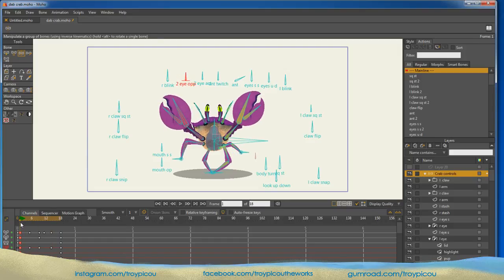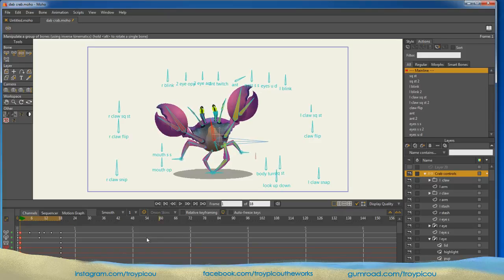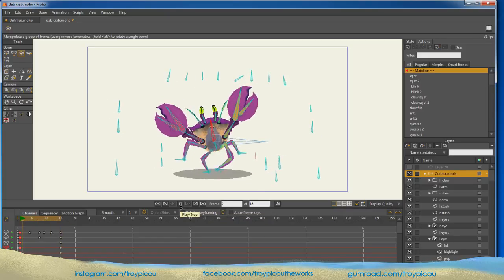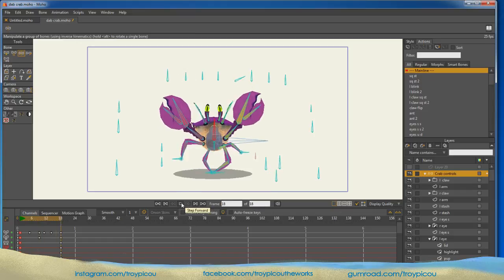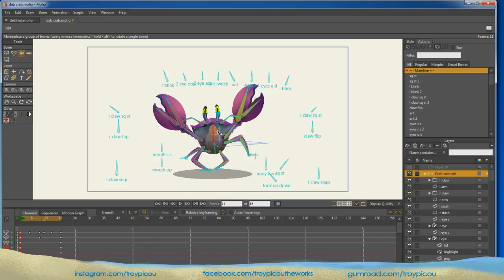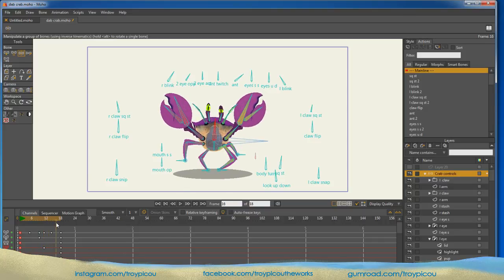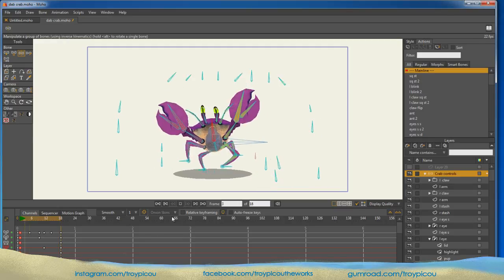All right, so let's add some more variation to that. Maybe when he runs, we want the whole body leaning to the side and adding some lean. Maybe when he pushes off here, he goes back to the front like that. Then he comes back. So let's see what we got there.